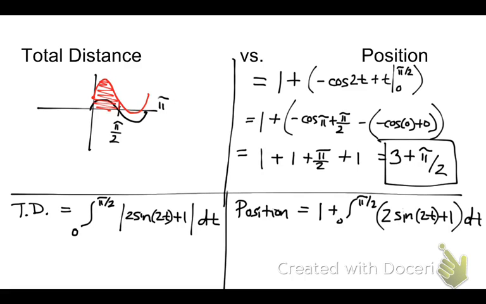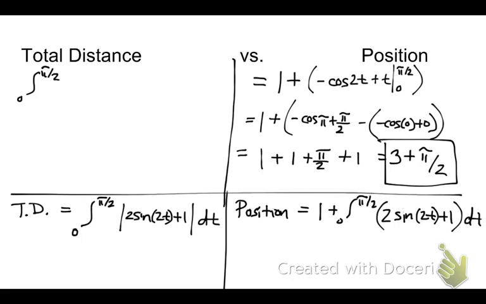So the cool thing is that we don't have to worry about the absolute value, because between 0 and pi over 2, our entire area, our entire integral for that red function is above the x-axis, and so the absolute values will have no effect because it's already positive. So that's kind of a plus for us, so we can drop those absolute value bars. So now I just have the integral from 0 to pi over 2 of 2 sine of 2t plus 1 dt. Well, like I said, over here we already did that. The only thing is that we didn't need this extra 1 for total distance.